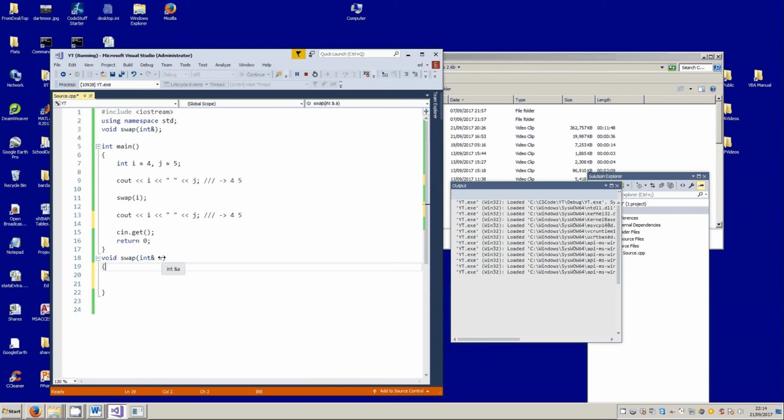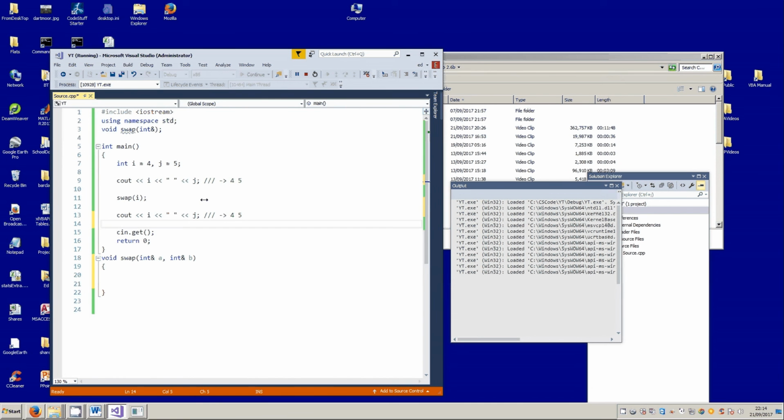Well, first of all, we need to pass two variables, so let me just put another variable. We can call that b, for example. By the way, that ampersand can be placed next to the a and so on. It doesn't matter, but usually when we're passing by reference, we do that.